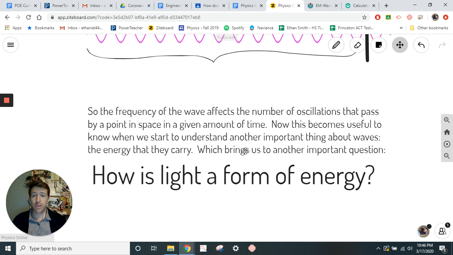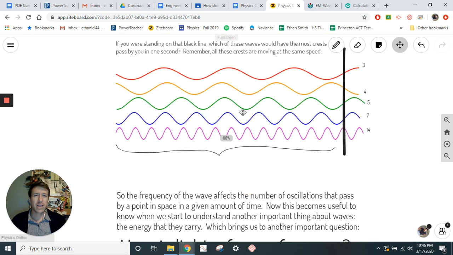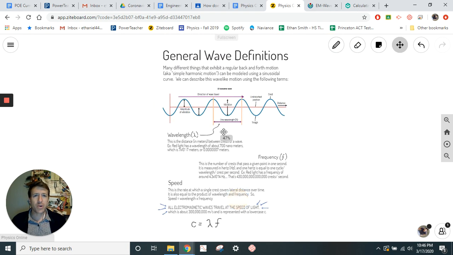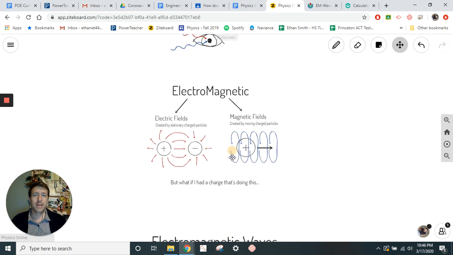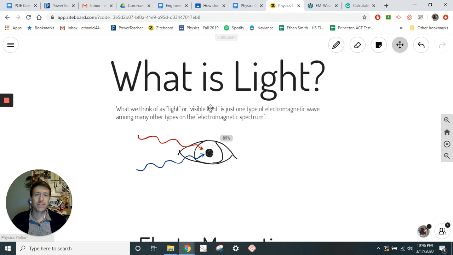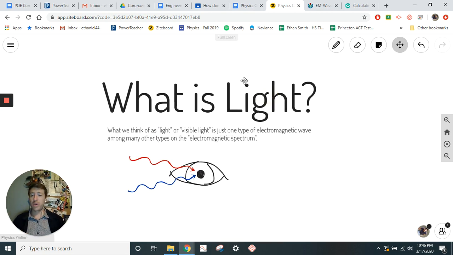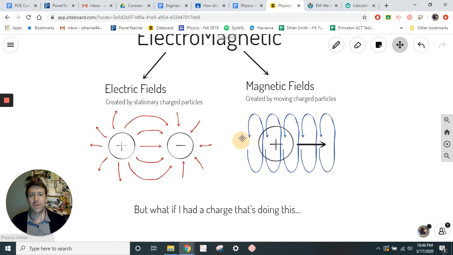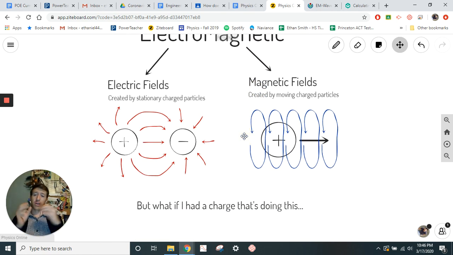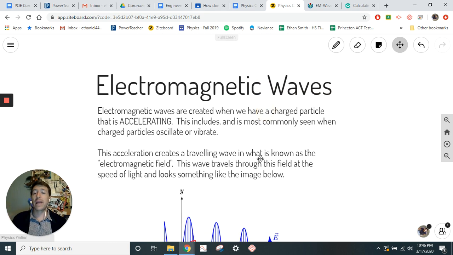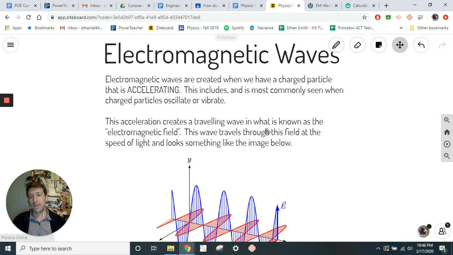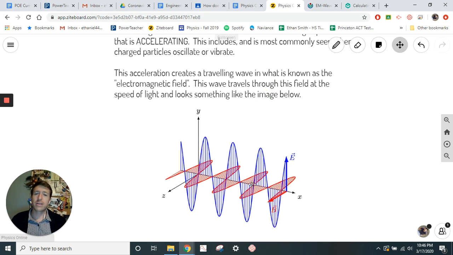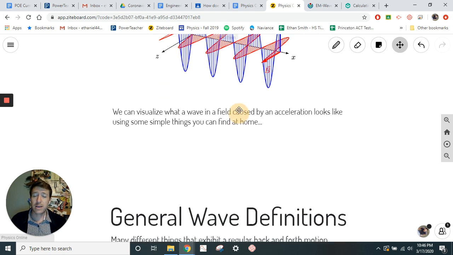So a little bit of review, the things that you guys need to remember. If we start way back up at the top, visible light is just one form of this electromagnetic wave. There's this whole spectrum of these electromagnetic waves, a whole variety of them. Essentially, we have electric fields and magnetic fields. They're caused by charges that are either stationary or moving. If we accelerate those charges, then all of a sudden we get an electromagnetic wave. We get this disturbance in those fields that oscillates and propagates through space.